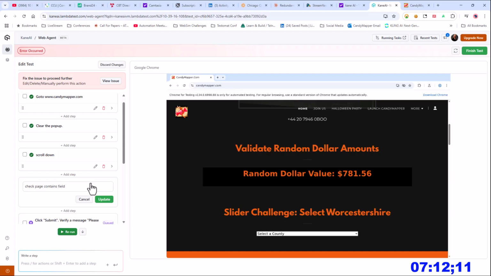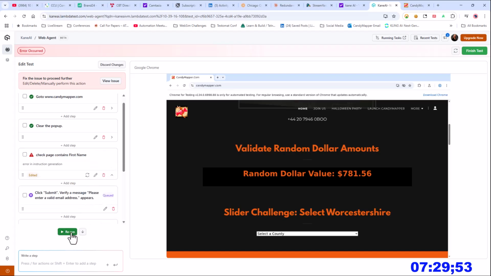Contains first name field. First name. Okay. Just make it generic there. Update that. And we can delete this scroll down and rerun this.